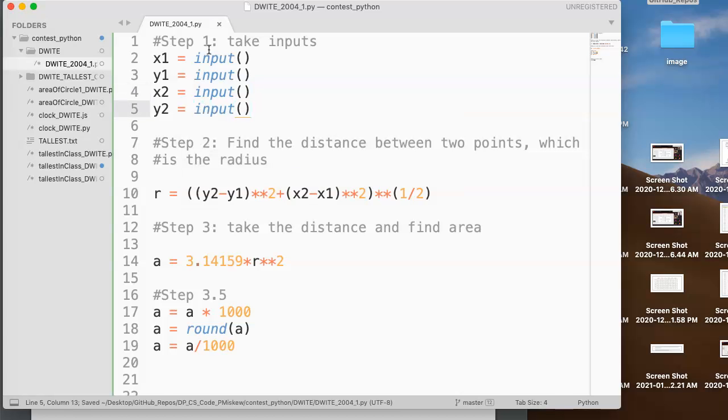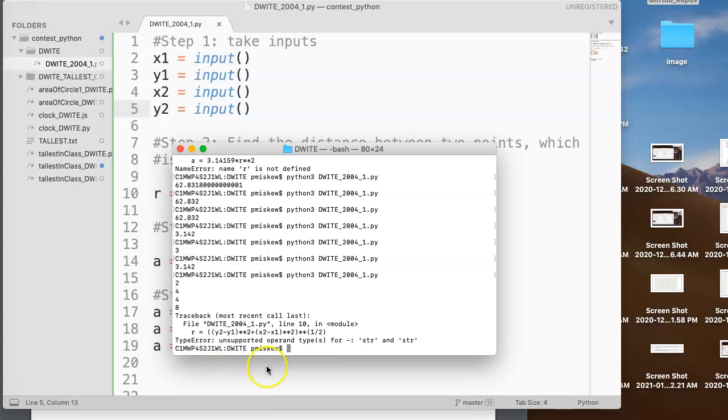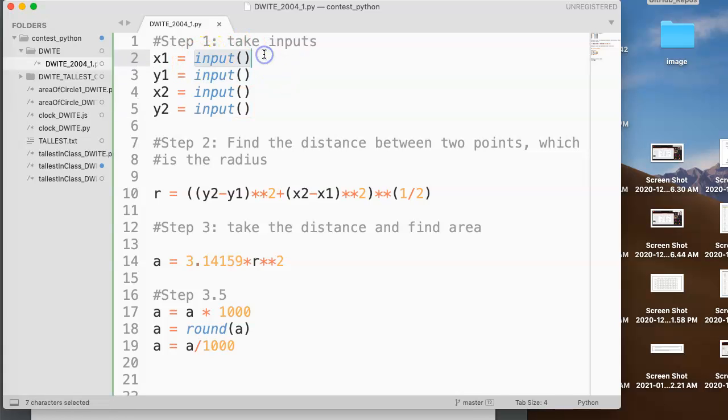There we go. And now when I run this, it sits and waits and wants to know the value. So I say 2, 4, 4, 8. And notice I have a problem. Remember in Python, when I take a standard input, it assumes it's a string. And a string you can't perform mathematics with. So I have to cast this, and I want to cast it to a float.